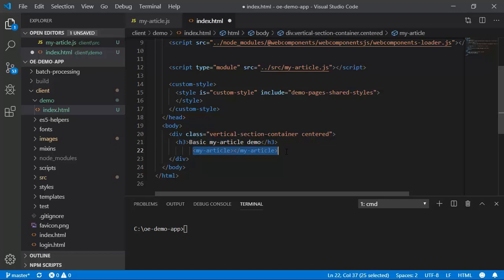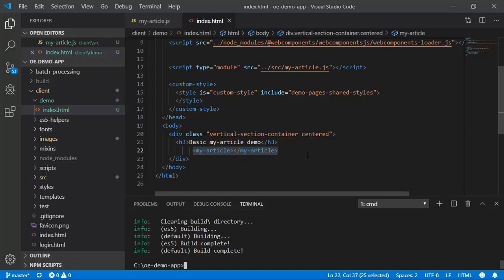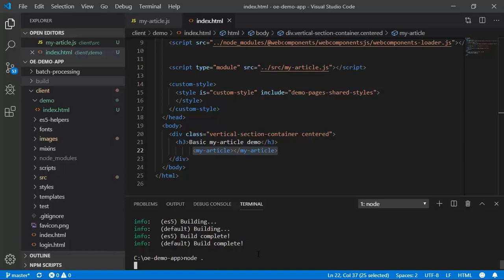Now let us run this application and then look at what are the nuances that we will get into. So I'm going to save this file now, and since this is a new set of files that you have included in the client folder, it requires a build. So I'm going to do a Polymer build now. So the build is complete now. Now let us head to the browser and then see what happens. Before that we need to start the application. So let's do that and head to the browser.